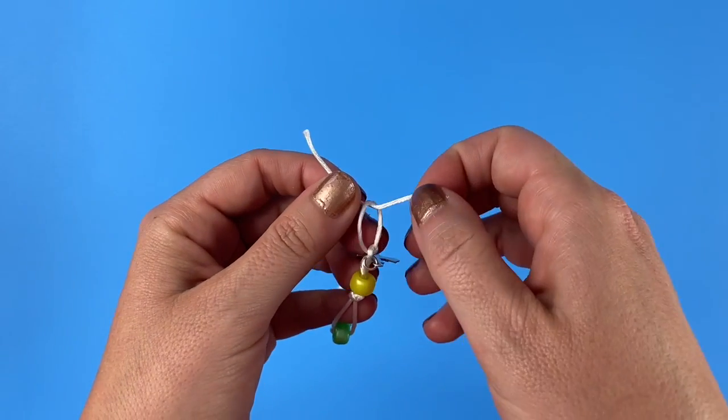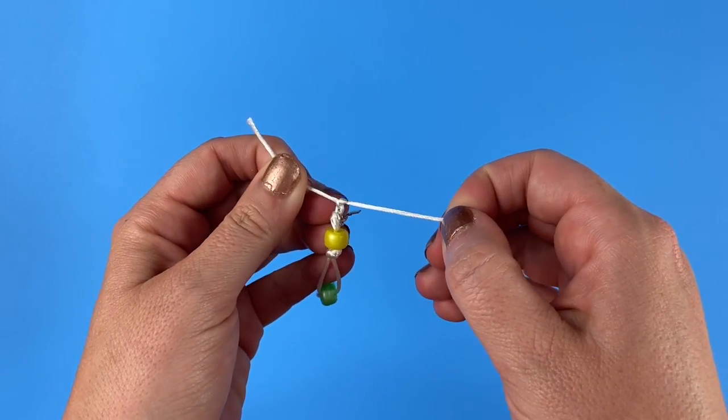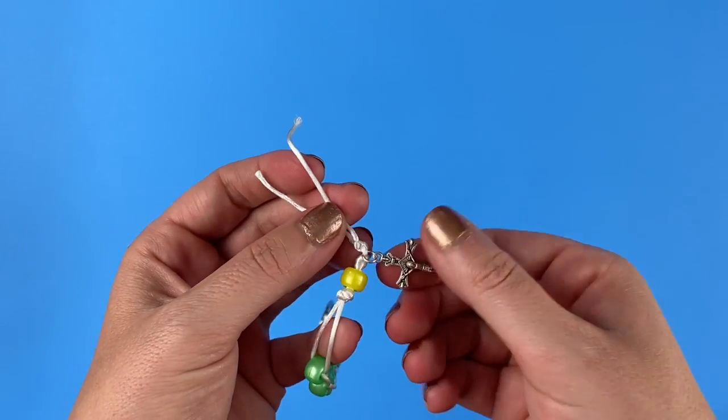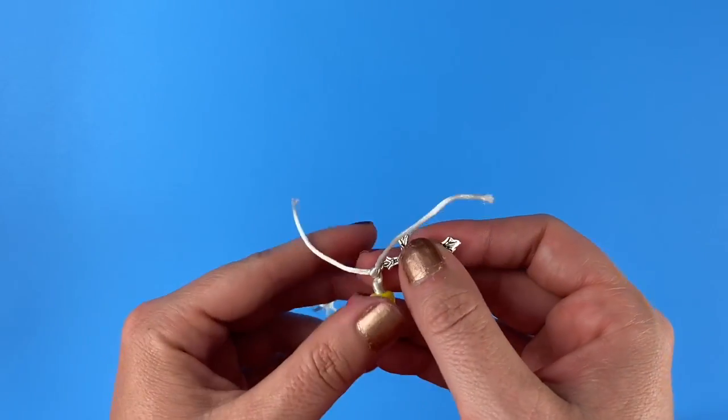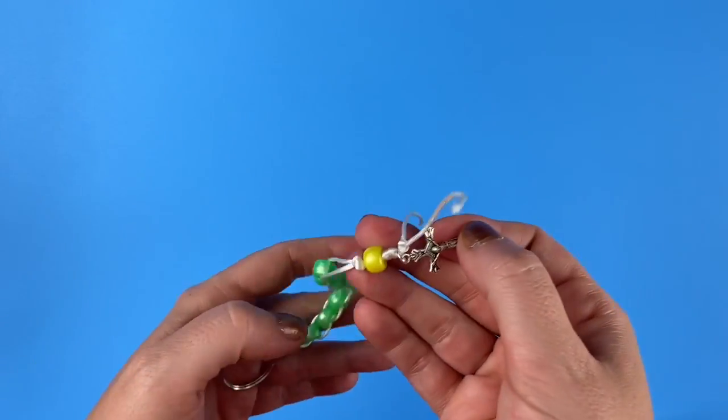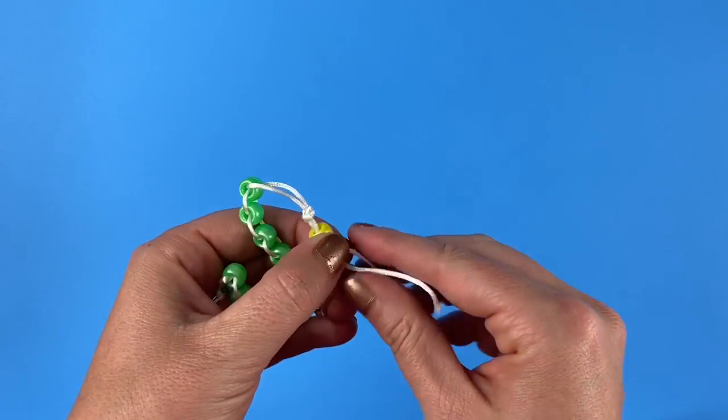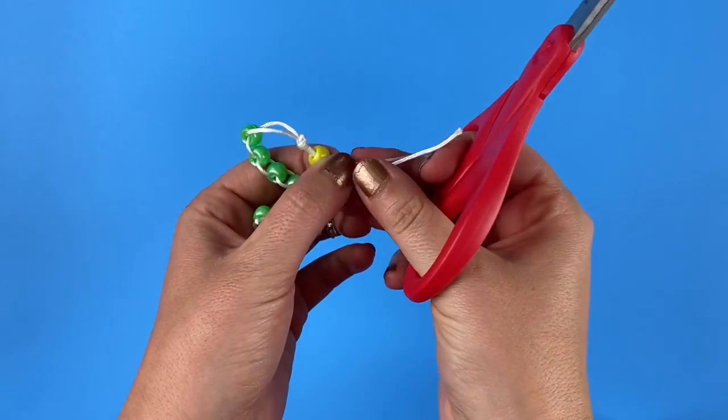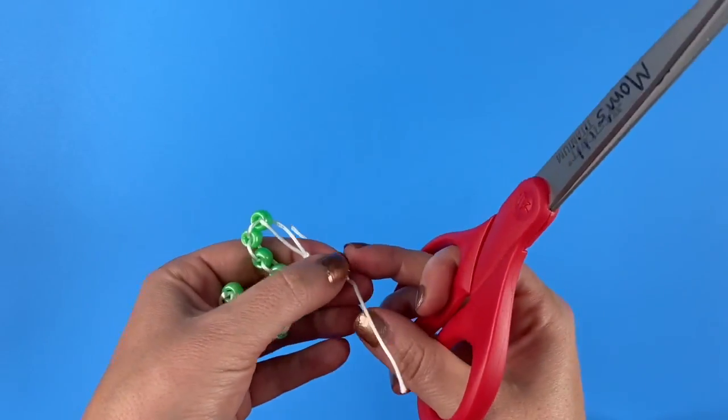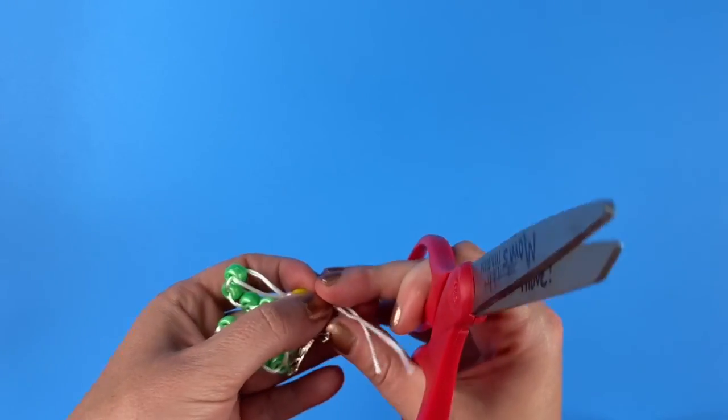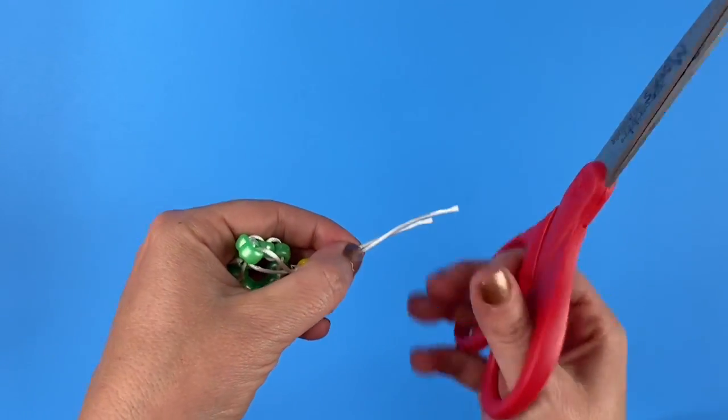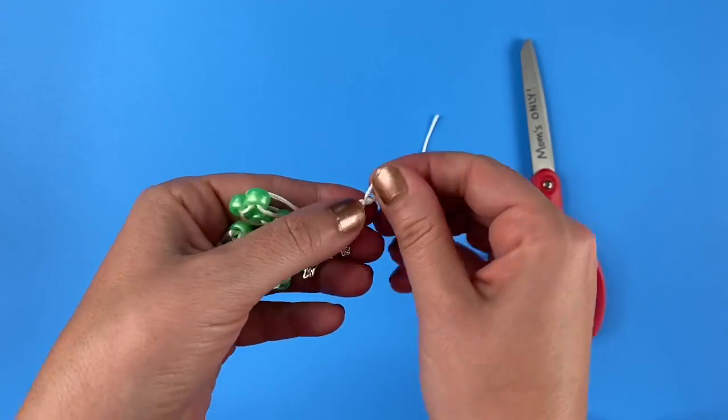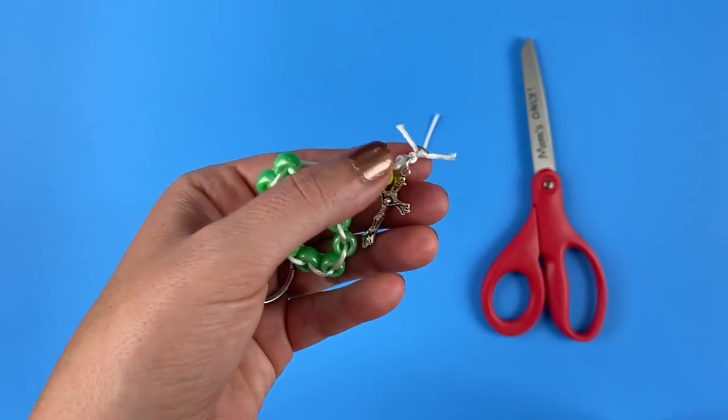Then I'm going to show you a really awesome trick to make sure that yours doesn't come untied and you can use it for a long time. So here's your completed sacrifice bead string. And we're going to go ahead and take some scissors and trim this. So we don't want it too close. You've got to leave a little bit of extra so that your knot doesn't come untied. And then all your beads will come off the string. That would be really sad. So we're going to trim this. But leaving a little bit there.